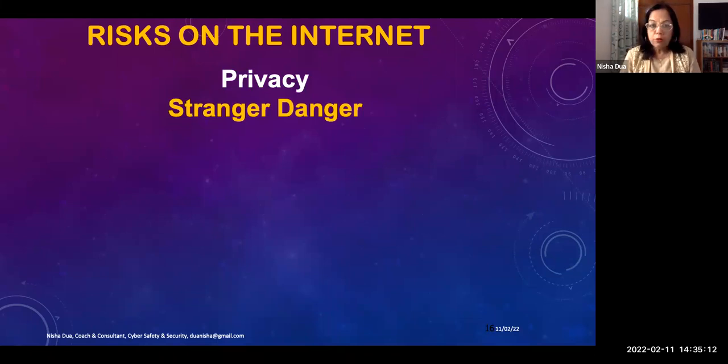Privacy. As we all know, there is nothing private online. If you think this information is going to be private, there are hackers everywhere. The platforms take away your data. Let's say you are using Google Maps, and you put in that you want to go to a particular hospital for your checkup. So you travel to the hospital, and that information is shared with other providers as well. And then you start getting messages about free health checkups or health checkups with minimum money. Why is all this coming? It's coming because your information is being used by a third party. So there is nothing called private.